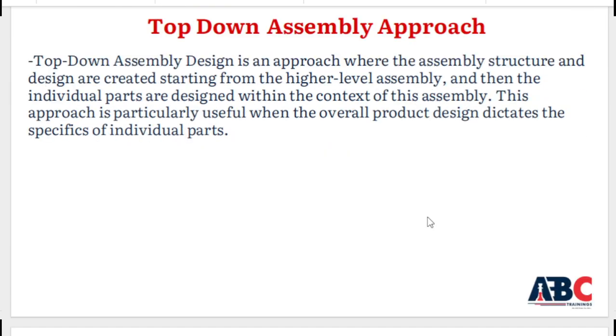Top-down assemblies. Top-down assembly design is an approach where the assembly structure and design are created starting from the higher level assembly, and then the individual parts are designed within the context of this assembly. This approach is practically useful when the overall product design dictates the specifics of individual parts.